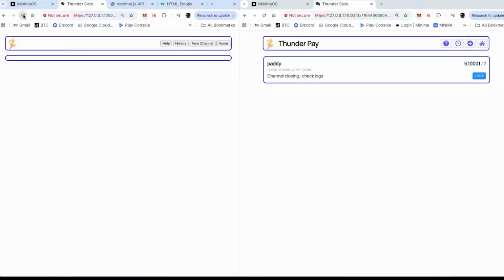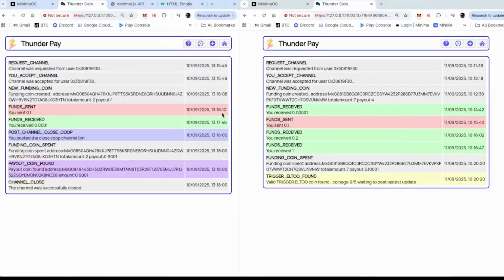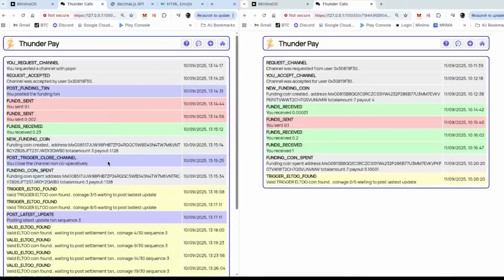Right now, let's refresh and have a look at this one. We've both seen the trigger, and so now we wait for blocks. If we look at an old one that I did, this is what it will look like. I posted a funding transaction, then we sent some funds to each other. This is an old channel. Interestingly, as soon as we've agreed, we can start sending each other money, even before the funding coin has been processed. That's nice. Once you and I have started the channel and we've got all our transactions, we can start sending each other funds. We don't even have to wait for the first coin to be done.